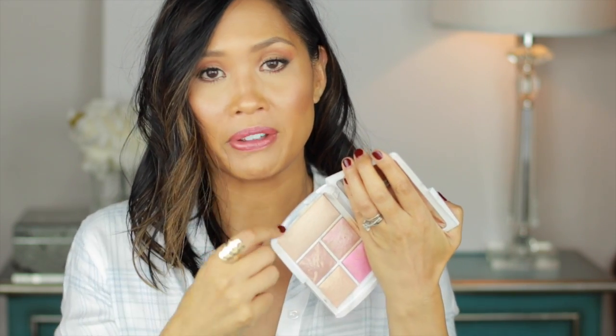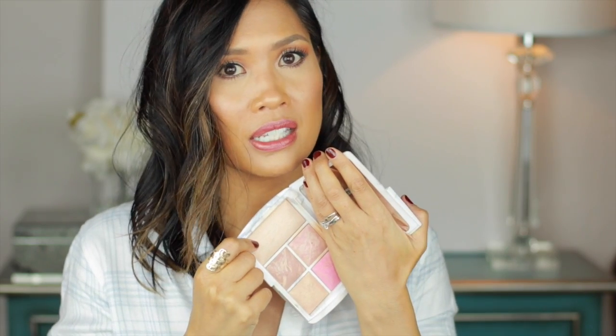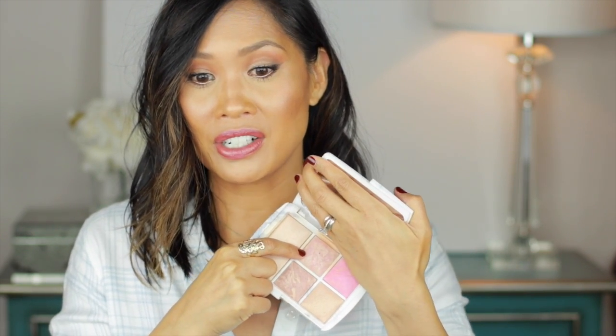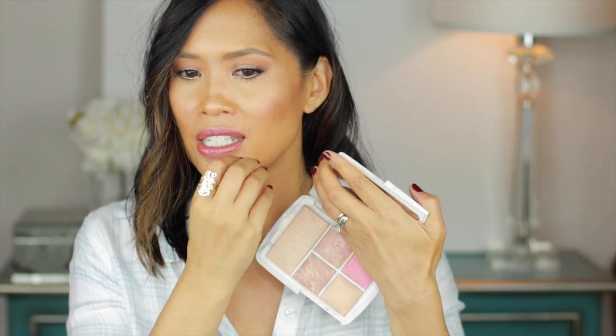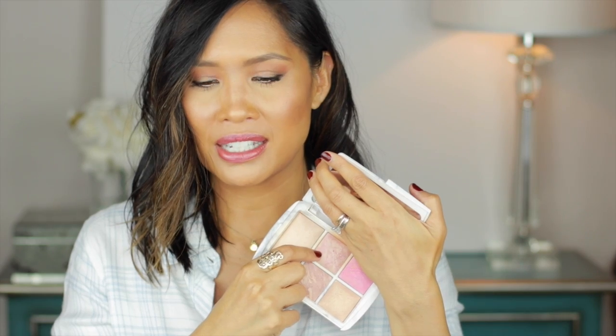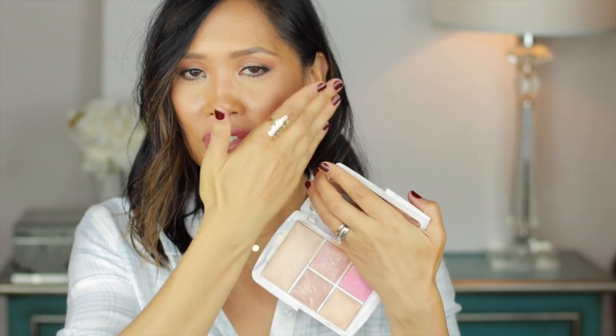I have it all over my face now, so as you can see, it doesn't look like a powdery layer. This is finishing powder. This I didn't think was going to show up on me, but it turned out it's actually my favorite color in here, because it gives a really nice glow. So what can happen with a light color on darker skin is that it looks like you have powder sitting on your skin. I don't like that.